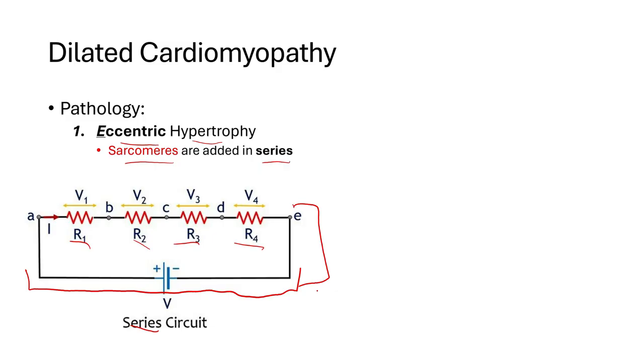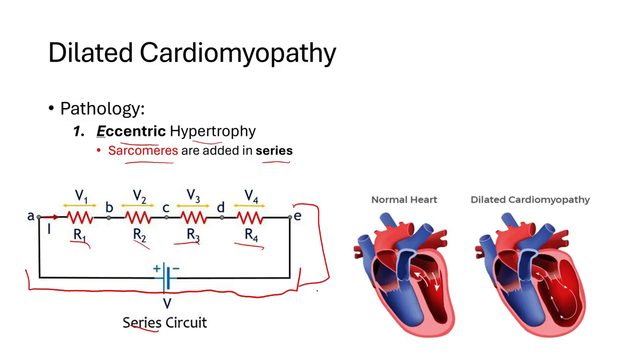Now let's take a better look at how this occurs. So we see here on the left, we have a normal heart. This area in red demonstrates the left ventricle. This area in blue demonstrates the right ventricle. Compared to dilated cardiomyopathy, these sarcomeres are being added in series. This results in two things, correct? Elongation and thinning. We can see that in this diagram here. We can see that the left ventricle in particular is longer, wider, or elongated, whichever term you want to use. And we can also see that this muscle tissue here, this myocyte, is going to be decreased, right? Which leads to thinning of the left ventricle.